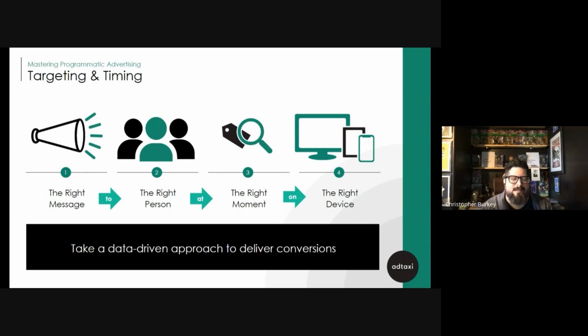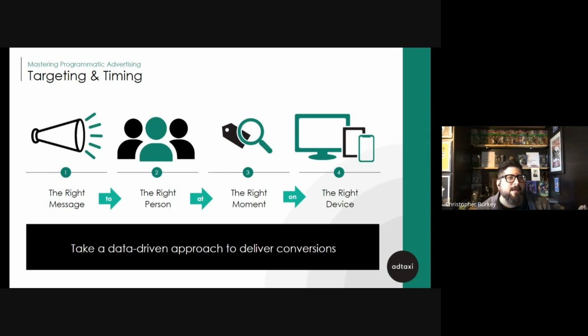And then on the right device, like you mentioned earlier, a lot of people have a lot of different devices, and a lot of people are on multiple devices at the same time. I was watching the basketball playoffs last night, but I was still on Facebook and clicking articles and stuff like that. So making sure that you're getting me in all those different places is probably a pretty good idea, right?